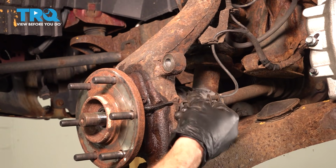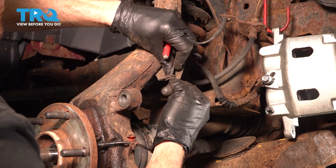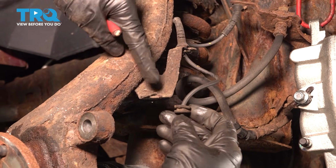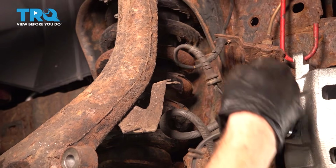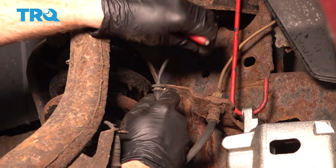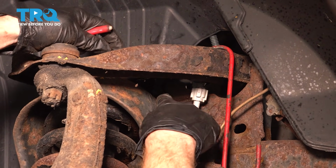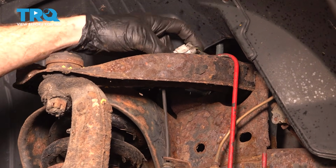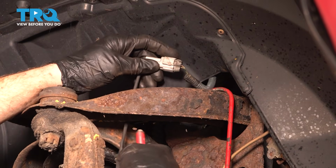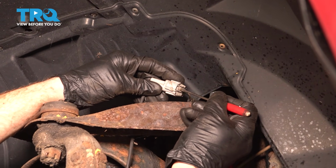Now let's follow that ABS wire. We're going to follow it around to all of its mounting points and carefully pull it out of its brackets. Now, as you follow it, it should go up along here and behind the control arm. Ours is popped out of place, which is lucky for us because then I can pull it up to where you can see. What you want to do to remove this, there's a little squeeze tab.